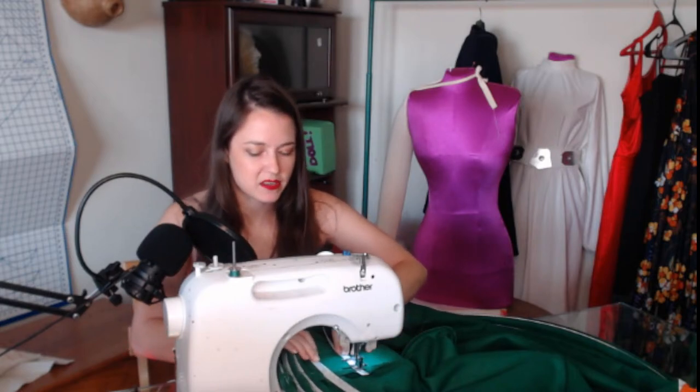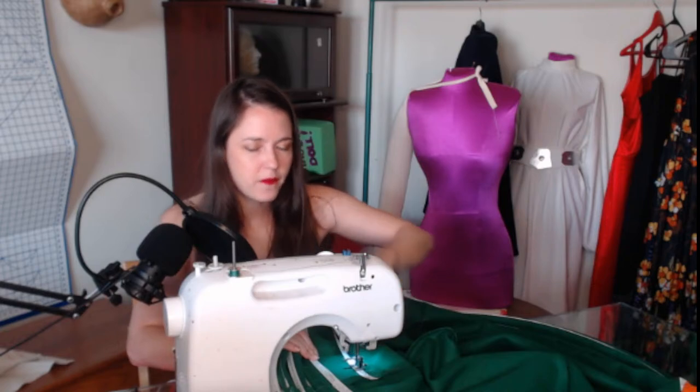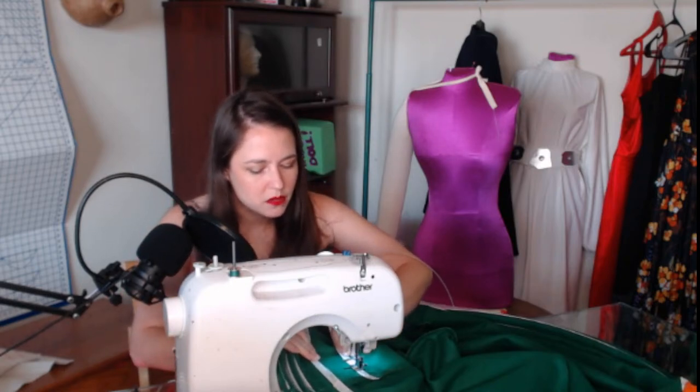But the fabric choice that you make on a project has just as big of an impact on how quote-unquote easy or hard the project is going to be. This fabric is amazing. I absolutely love working with it. One of my favorite fabrics ever is wool crepe de chine. That stuff in those 40s dresses, you just take a steamer and it shrinks to your measurements. It just holds every curve in the right way. It's my favorite fabric. You can't really find it at the fabric stores as much, but online is now not as big of an issue.